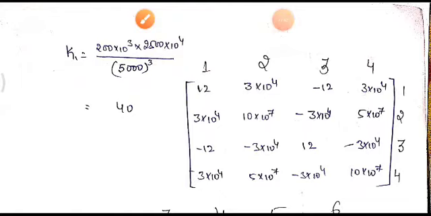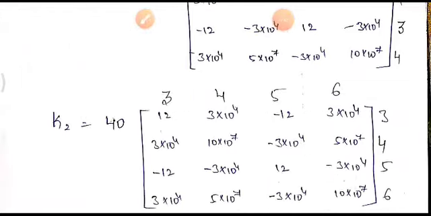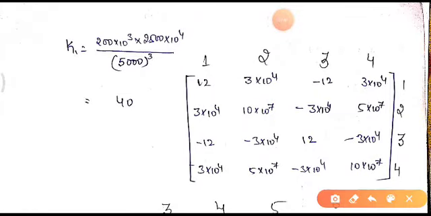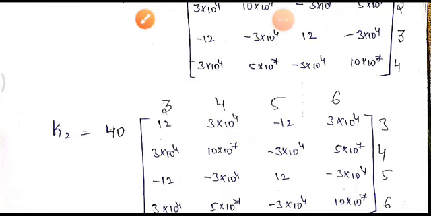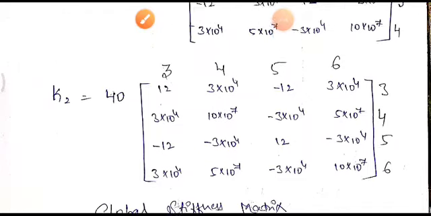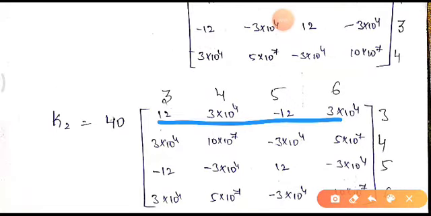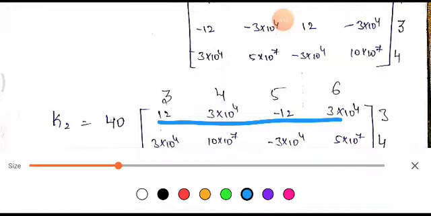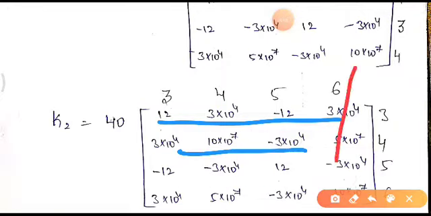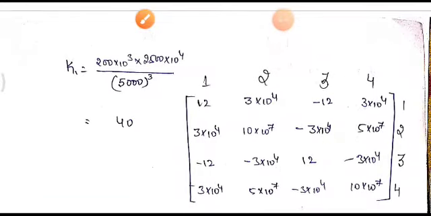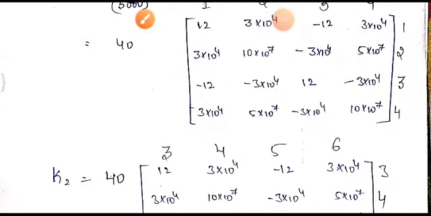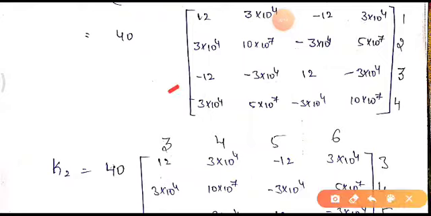next step is to determine the stiffness matrix for the second element. Again, for the second element, if you see, Young's modulus, moment of inertia, and length are the same, so if we simplify, we will get this answer. Once we get this answer, the next step is to substitute the elements. Again, as we have seen, the length of the element is the same, so you will get the same elements that we have in the first stiffness matrix.